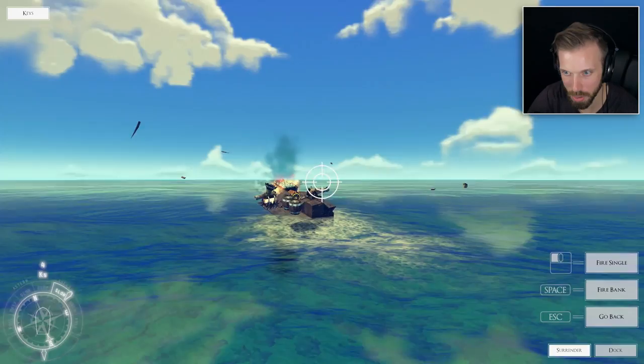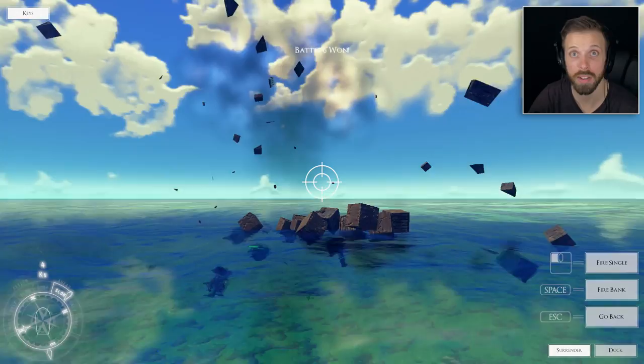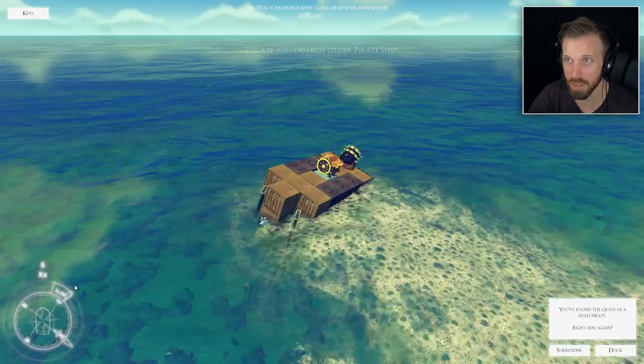Get rid of his weapons first. Let's see if I can make that happen. Ha! I am wrecking his ship right now. Mortars are amazing. Oh, it's gone. Wow. Okay. So it took like three direct hits, I feel like. That was ridiculous.